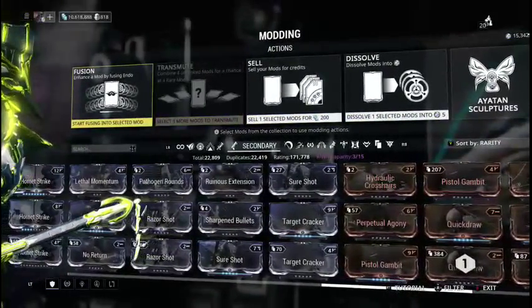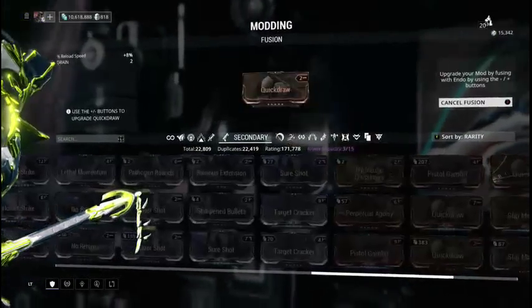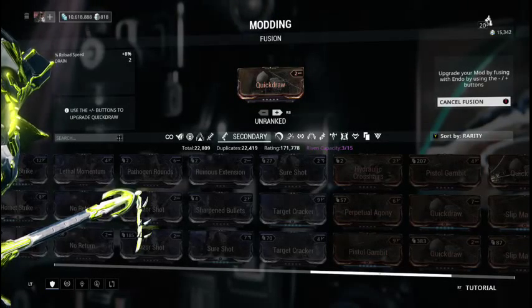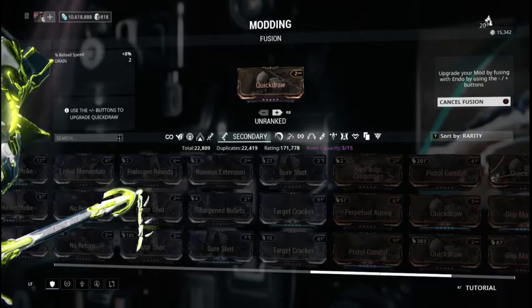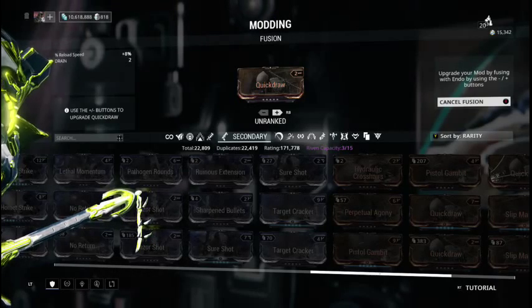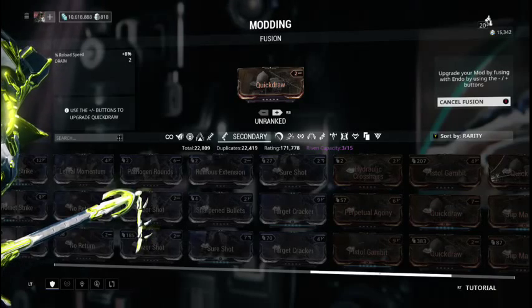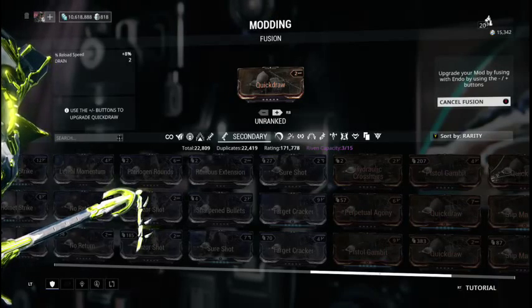Go to the top left where it says Fusion and hit A again, and it brings up your mod and prepares it to be upgraded. In the top left, it'll tell you my reload speed of the mod and its drain, which is 2. The drain is how much capacity it takes up when it's put on your weapon.